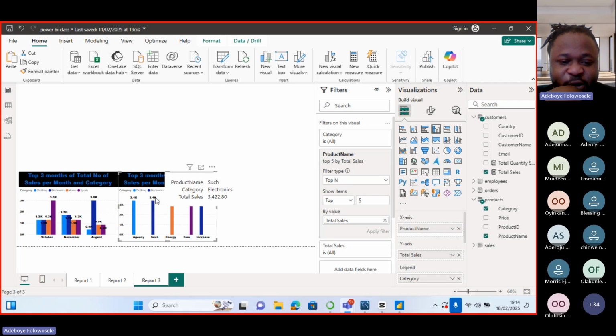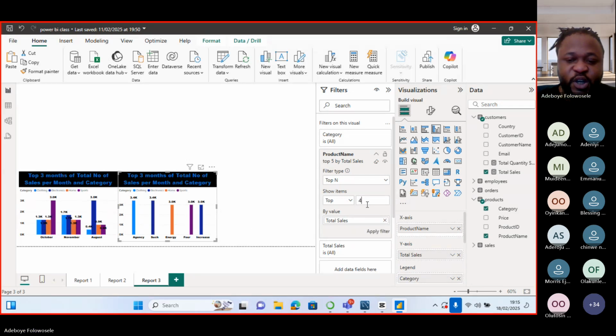For electronics, one item was sold the most. For home stuff, it was energy. And for sports, it was 4, because it is next to electronics. So let me say top 4. This gives us the highest sales per each of those categories.